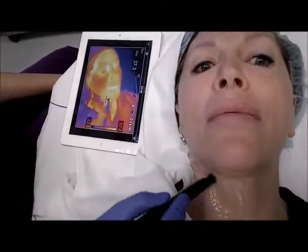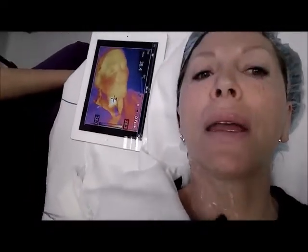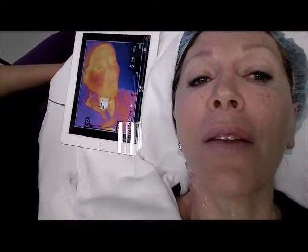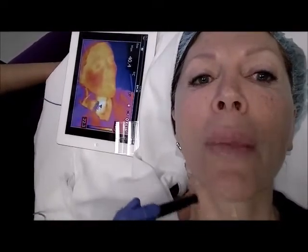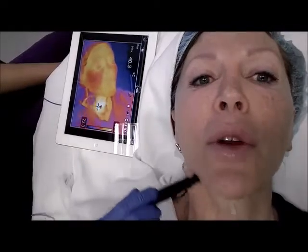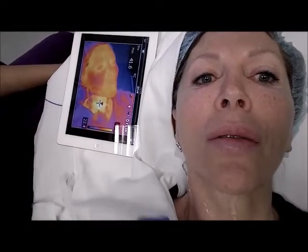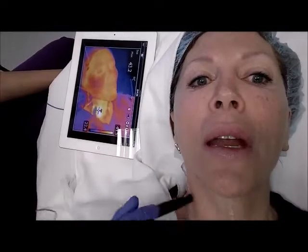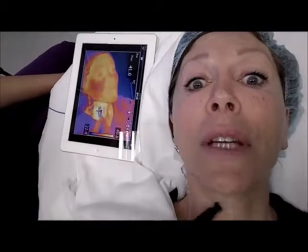What we're seeing here is the beginning of the procedure, and see that little wand? It's kind of like an ultrasound, but it's heating the skin on my neck, and you can see that on the thermal image. It's heating the skin on my neck, and how does it feel? Feels somewhere between warm and hot. It's not uncomfortable. So let's see what happens. We'll see this in a few minutes. We're only working on half of the face and neck, so I'll get back with you and tell you how it's going.